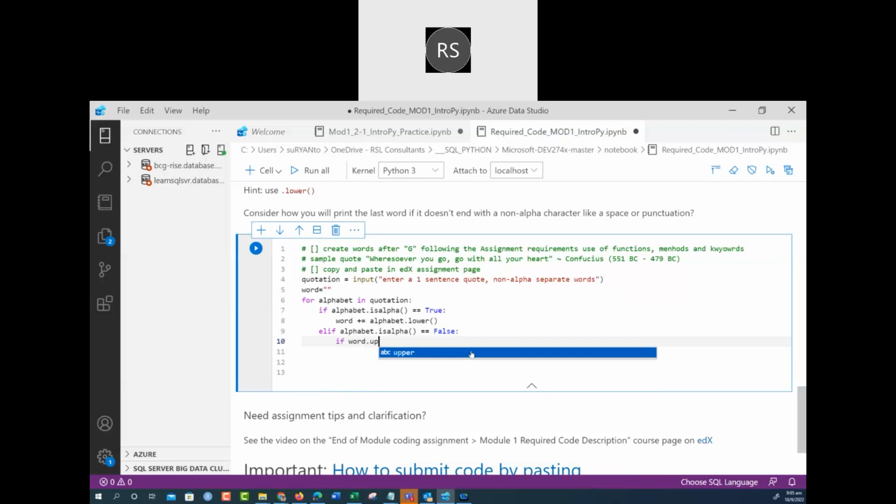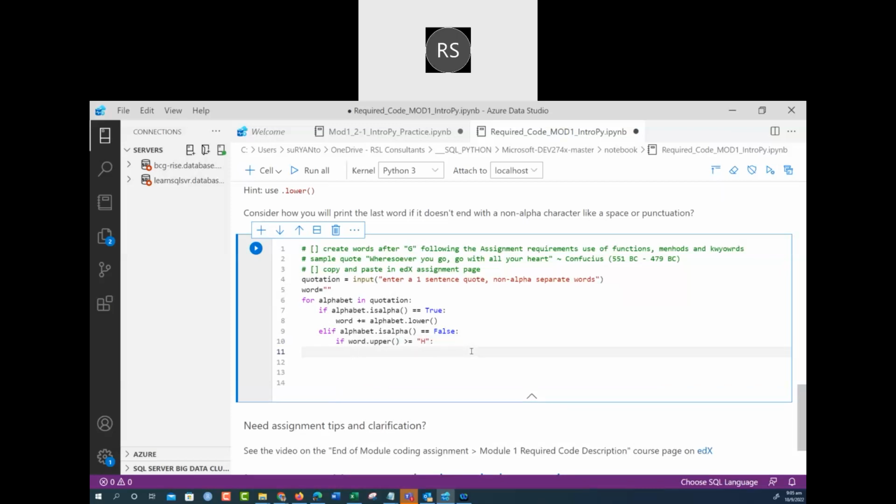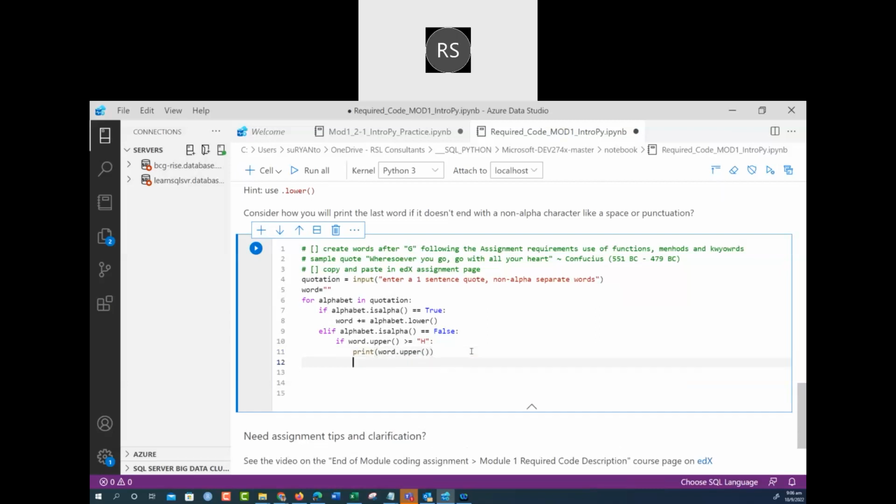Then after that, if the word dot upper is greater than H, then you want to print. And then you initialize the word again to make it empty.